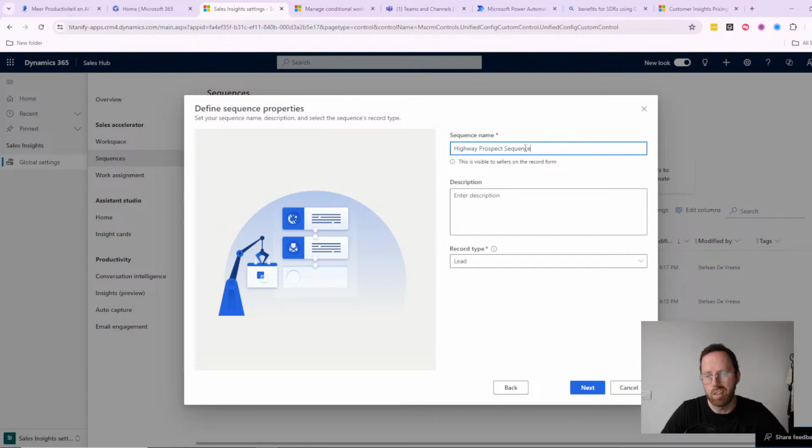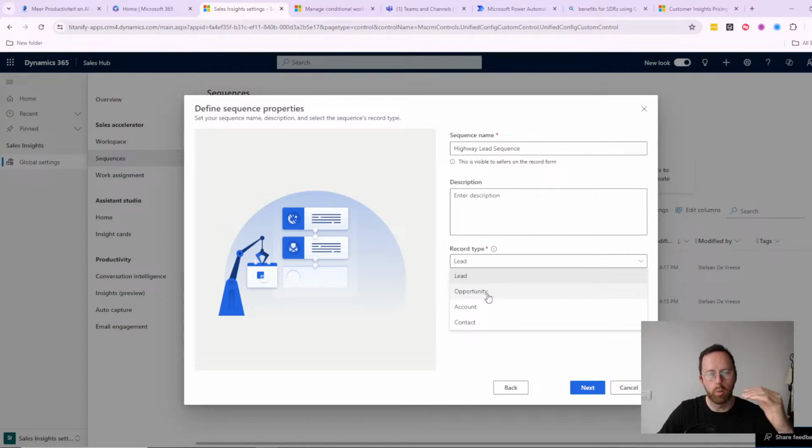Because they are not clients yet, it is still prospecting, and it's connected to a lead or an opportunity. Let's call it a lead sequence, because then we have a Highway lead sequence and a Highway opportunity sequence. An account, I don't want to really use that, that's connected to the company, so that doesn't really make sense. So these two are the ones.